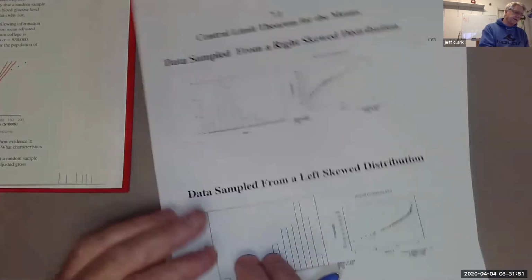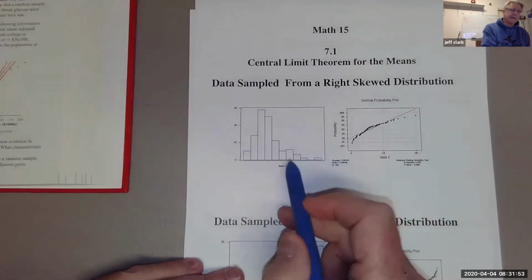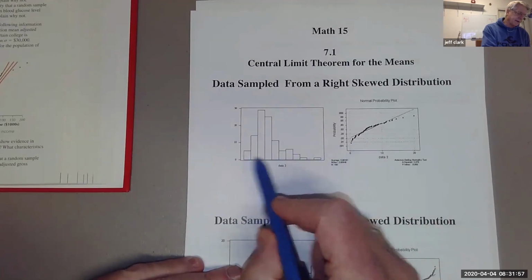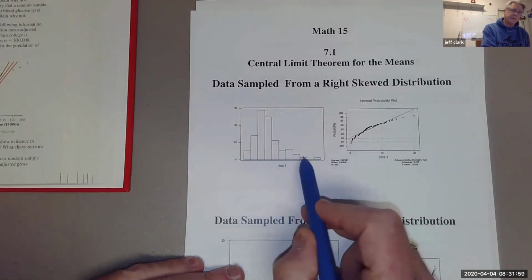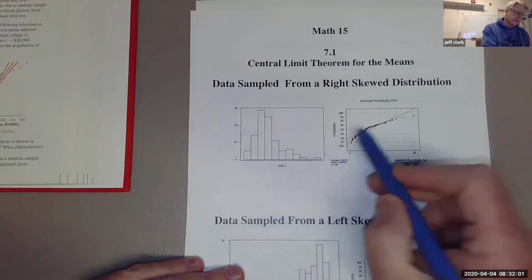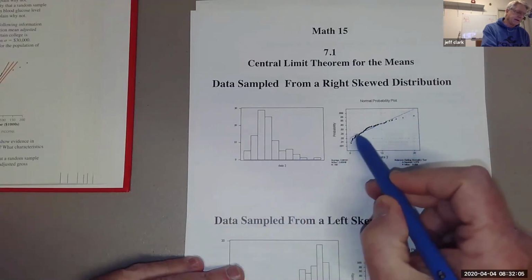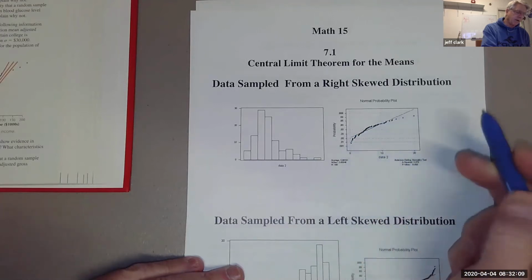Flip the page. Yep, here's another one. Oh, definitely not linear, meaning definitely not symmetric. This is a right tail skew that we've talked about in the past. That's definitely not normal. You can even see a line right here; the line is created by the computer program.